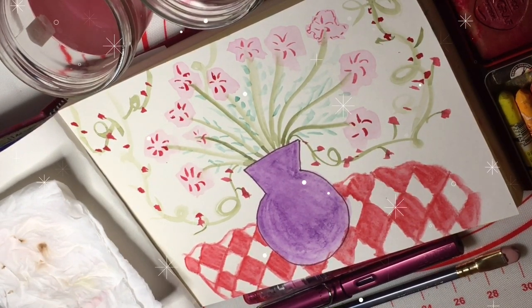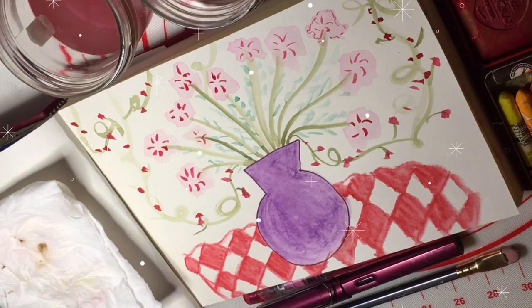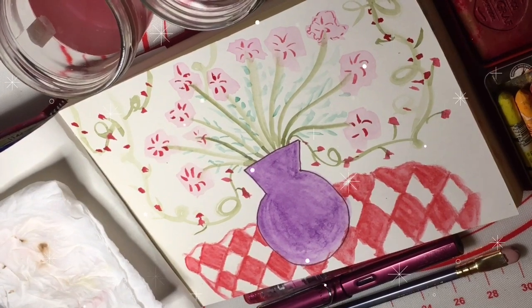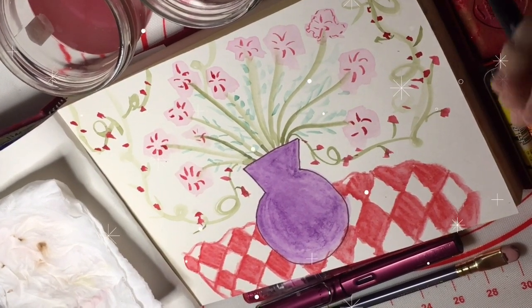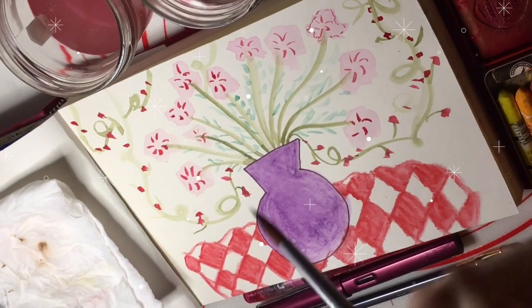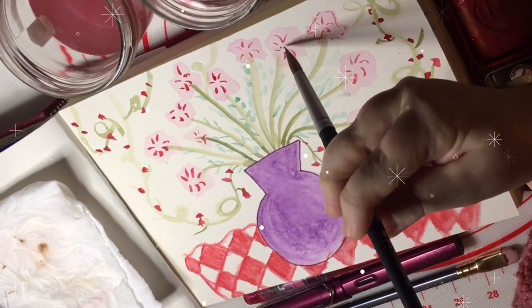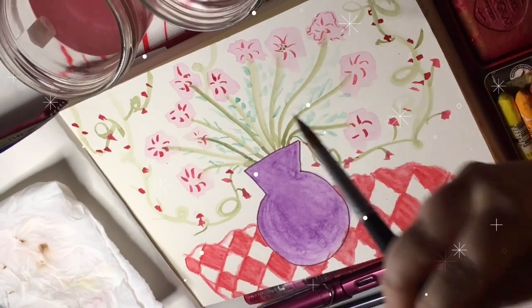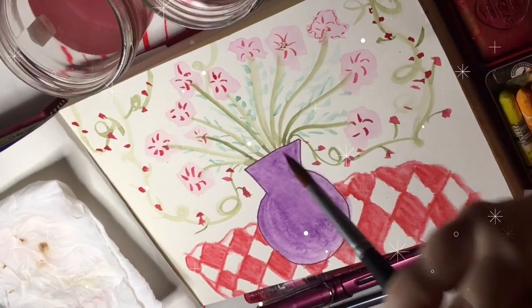Okay. Now, I think maybe I'll pick up some of my brown. And it's really intense. You really don't need much. And just put it in for the middle of the flowers.